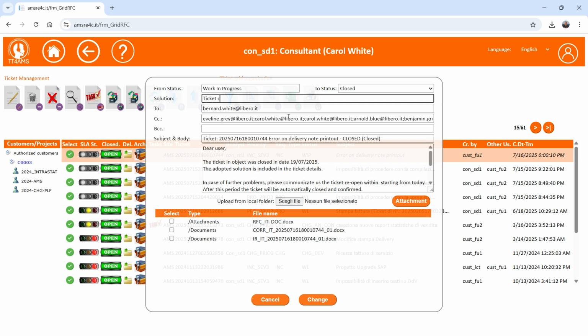The status must be brought up to confirmed so that the new problem ticket can be linked to it. The type of closure must be set, entering whether it is related to a closure through a workaround or to a definitive closure against which no type of recycling is expected. It is also good practice to write in the solution of the ticket that the closure and confirmation of it is due to the opening of a new problem ticket. In this way, the requester is informed that the definitive correction of what he has reported is being studied.